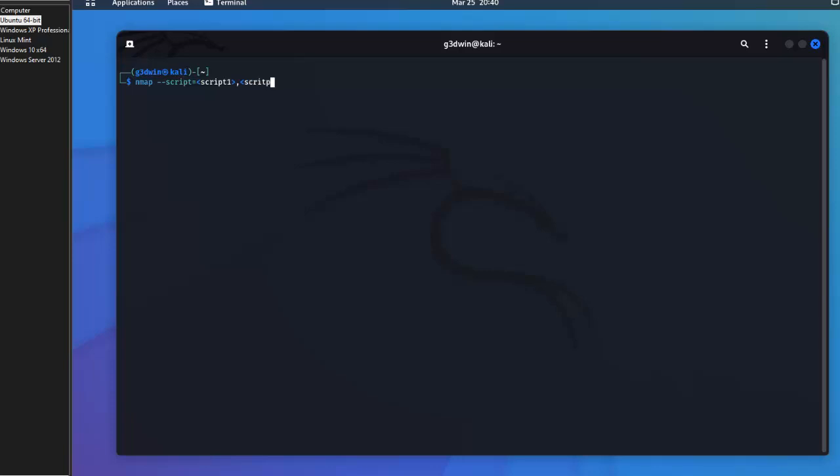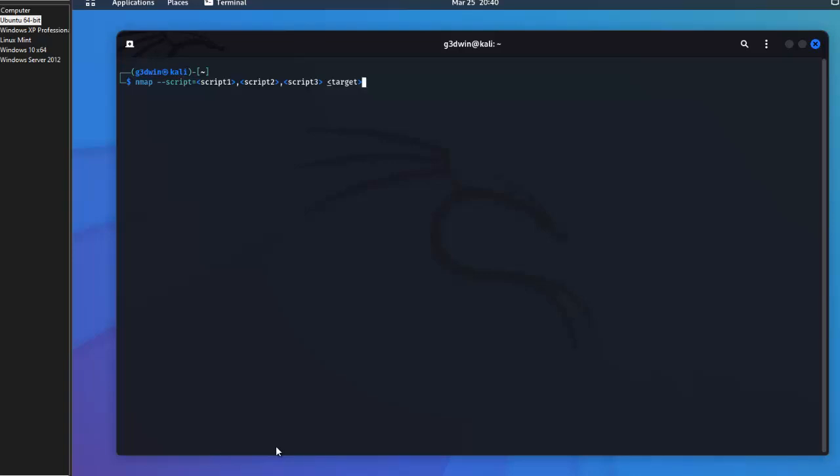Then space, and then the IP address or name of the host. And enter, and it'll go through all the scripts that you have asked it to do.